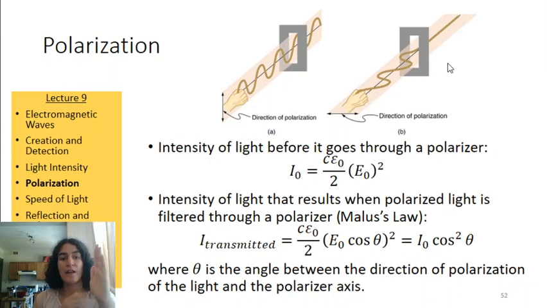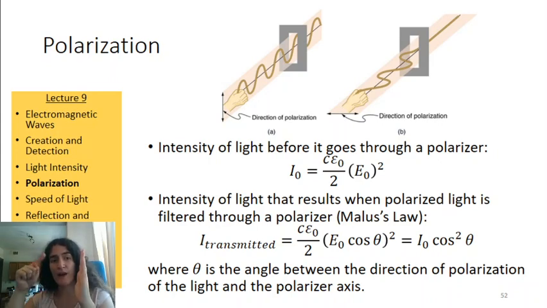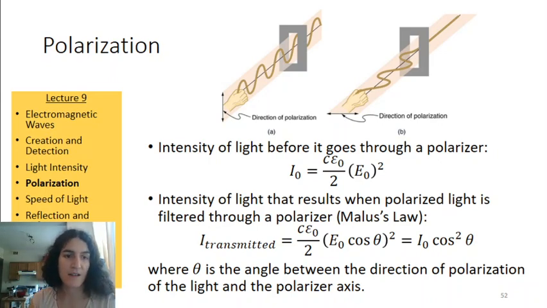So now we can see whether this should work. I send unpolarized light through a first polarizer. Now I have an electric field that's polarized vertically. What if I now send it through a polarizer oriented at an angle theta of 90 degrees? Now I need to multiply it by the cosine of 90 degrees squared. Cosine of 90 is 0. So if I have two polarizers where one is oriented vertically and the other horizontally, I would expect no light to pass through.